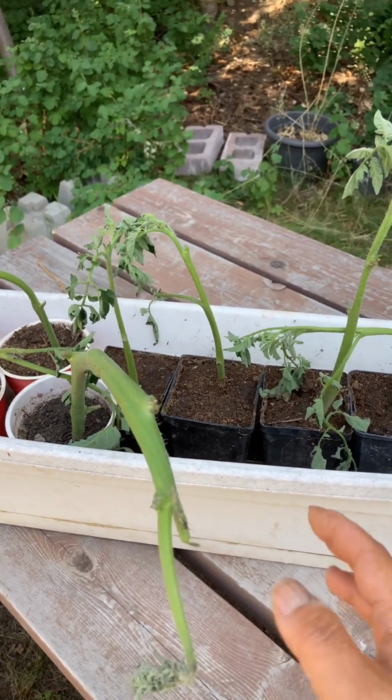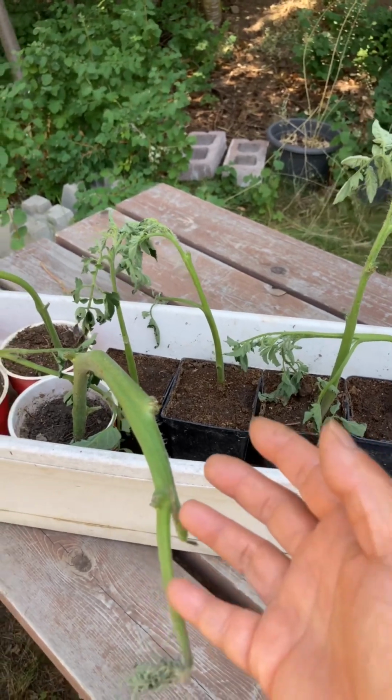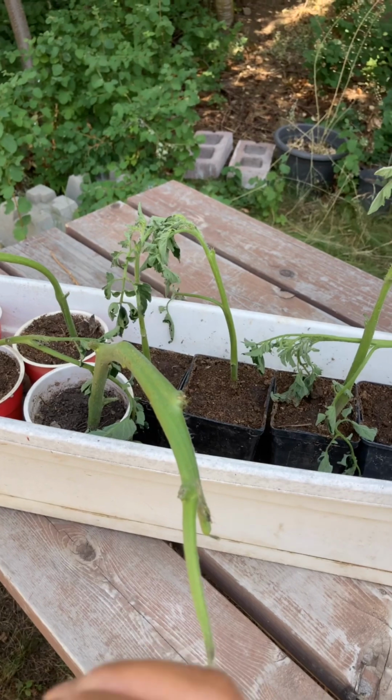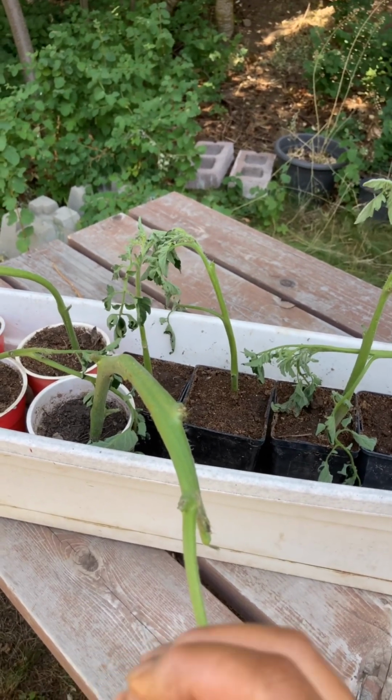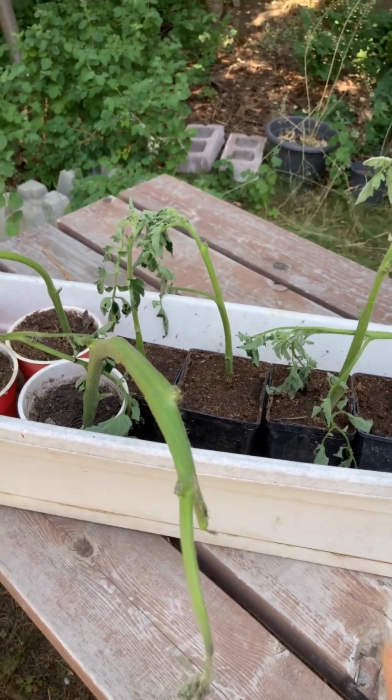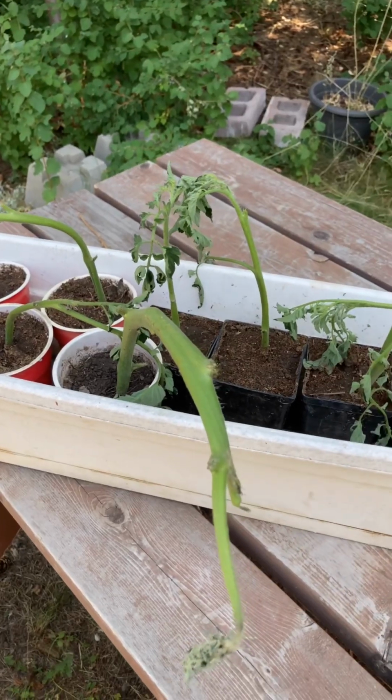So the next thing you want to do is get some potting soil. You can do potting soil, you can do compost. I think pure compost is a little bit too strong for starts and propagation. But really, any dirt will work. Tomatoes are that easy to grow. Pop these suckers in there.